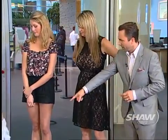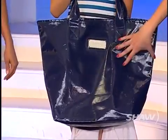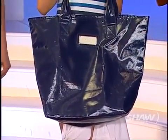Oh, and I love the bag too, the Sea Folly bag. I have that same one. You need that for the beach, your towels, everything else. Totally. You can fit a small child in here. I have small children. That's perfect, put them in the bag. Man, you hate watching them walk around. Drives me crazy. All right, thanks guys.